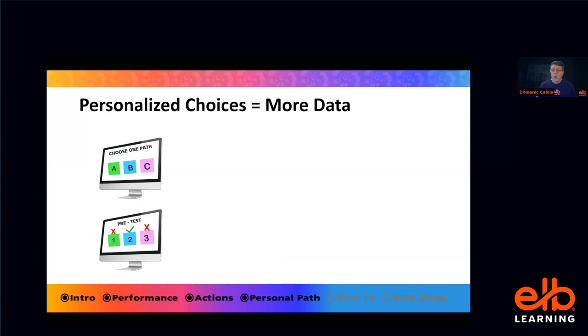In the first example of the branching, the learner can personalize the training and take path A, B, or C. In the second one, in the results I show, they passed section two. So this particular learner would only have to take sections 1 and 3. Another learner may pass number 1 and only take 2 and 3, and so on and so forth. But after they make their choice, after they finish the pretest, the rest of the course is linear.